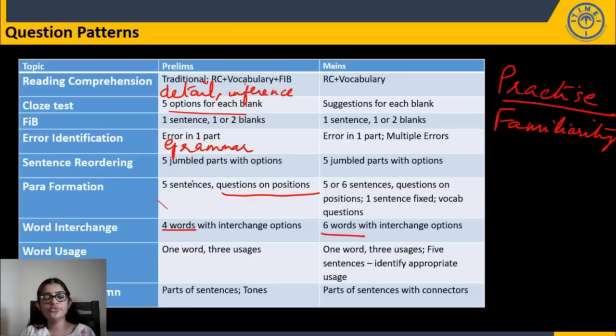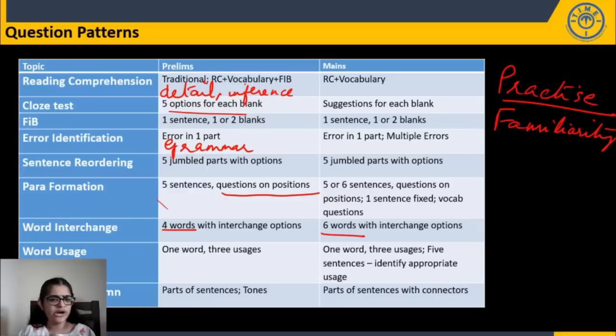So they will give you the interchange options, that is A and C, which means A needs to go to C's position, and C needs to come to A's position. They'll give you multiple options. That is word interchange. Again, please go and practice all the practice questions and mock tests that we have been giving you, so that on the actual day of the exam, on the D-Day, you are well prepared.